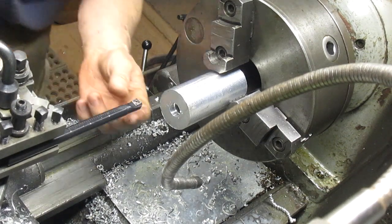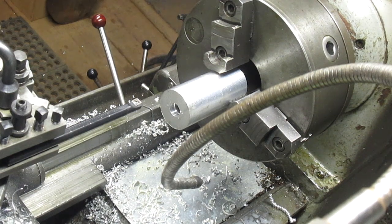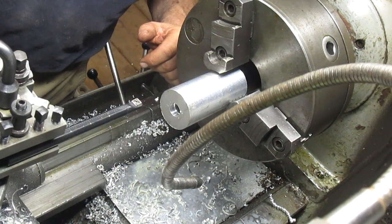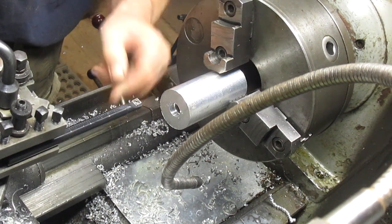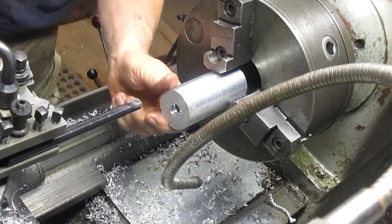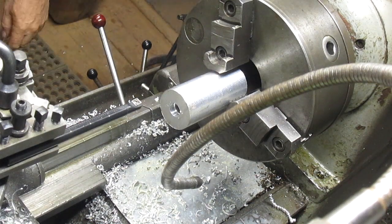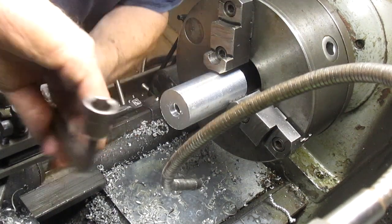And this thing's got a serious negative rake on it. Well, we'll give it a try. Sometimes the insert itself will have a little bit of a dig to it, so hopefully it'll work in this situation. We'll see what we got. Okay, let me tighten the rest of this up.